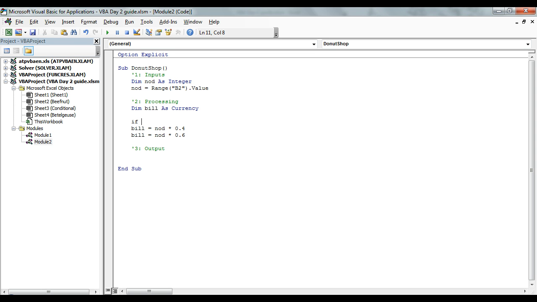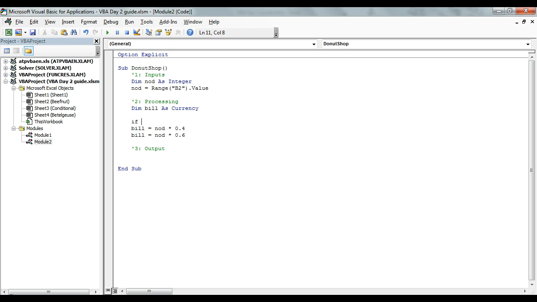So if statements begin with the keyword if, and then you have a condition that needs to be evaluated. So this is the same as what we did in Access in the database section. So we want to run a query where this equals that, or this is greater than that, or this is less than that. Each of those conditions has to be able to be evaluated as a true-false value.